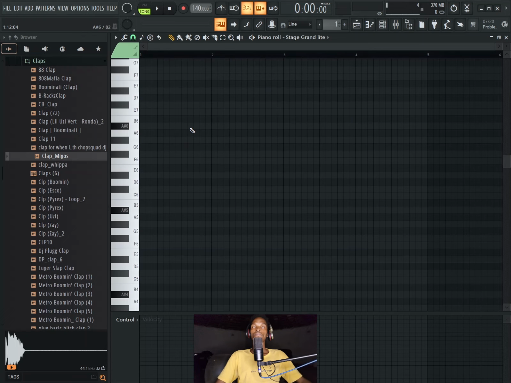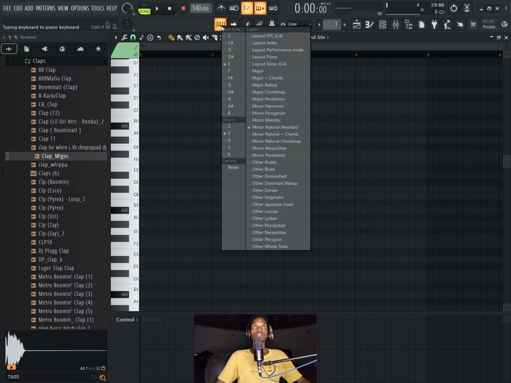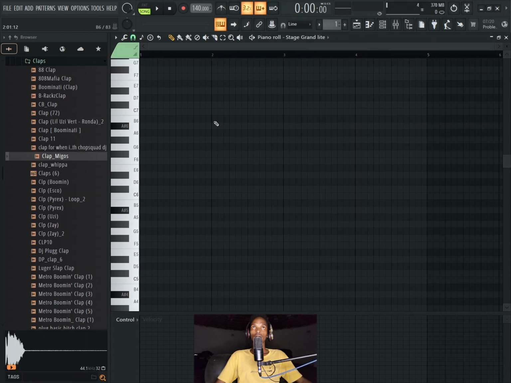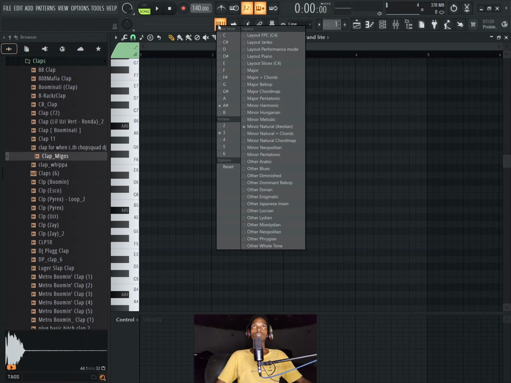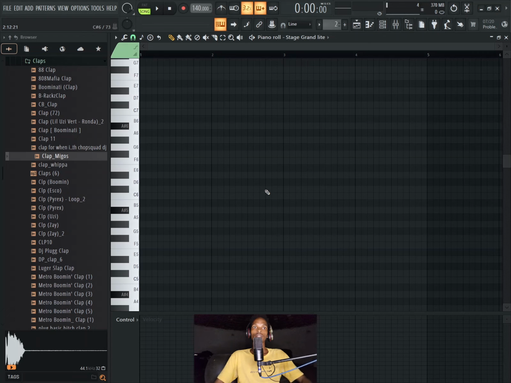So yeah, now that is done, we move to another setting. There is this piano knob there. You right click on it and choose the key that you initially selected. It was A sharp, so A sharp minor. This is useful if you are using a typing keyboard that you use to type, not a MIDI controller. If you don't have a MIDI controller, it's gonna help you when you are building the melodies.